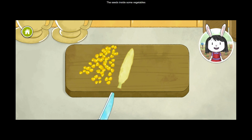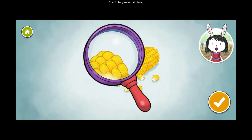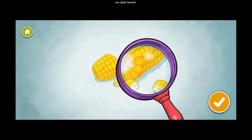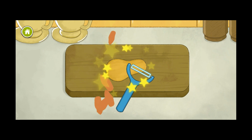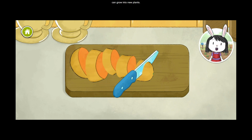The seeds inside some vegetables can... Corn cobs grow on tall plants, protected by tough leaves. The little yellow seeds that we eat are called kernels. Other vegetables have leaves, pods, or... The seeds inside some vegetables can grow into new plants.